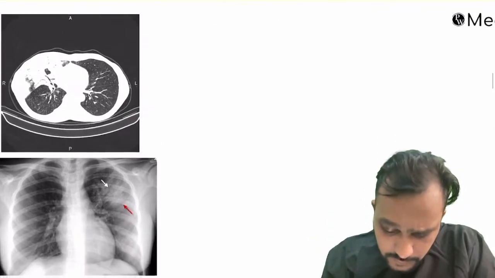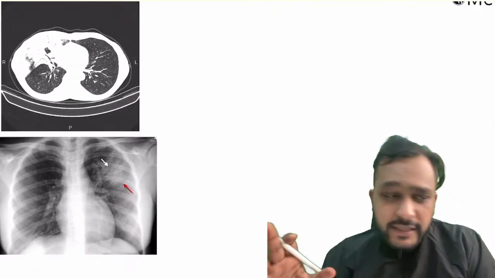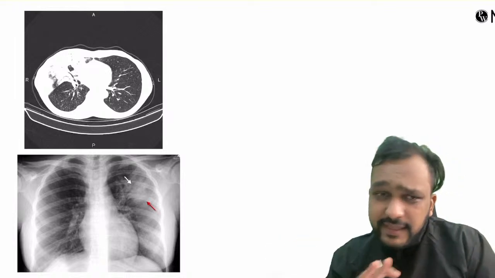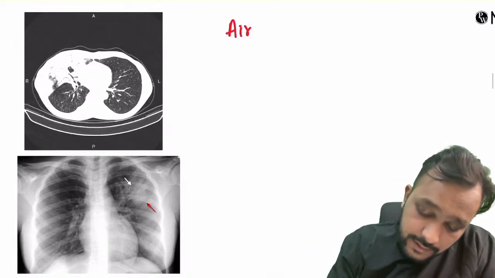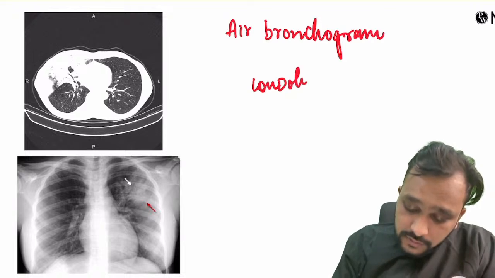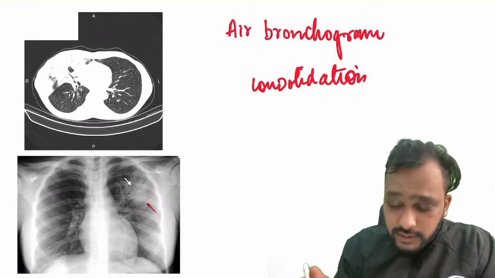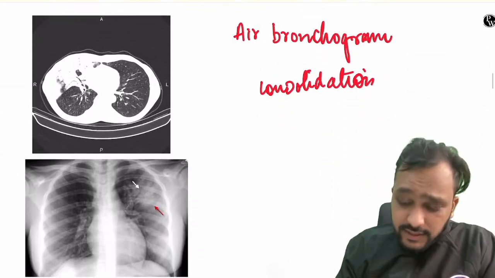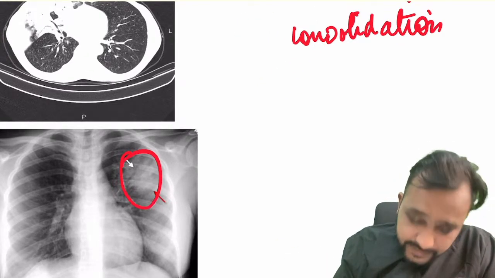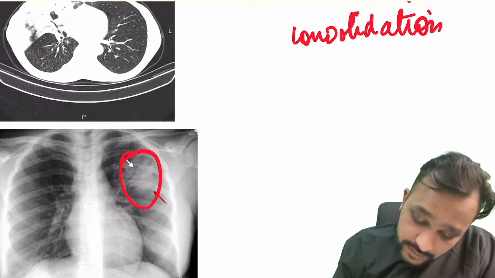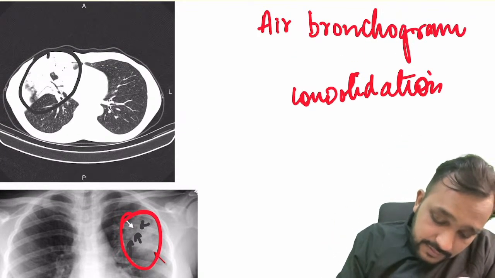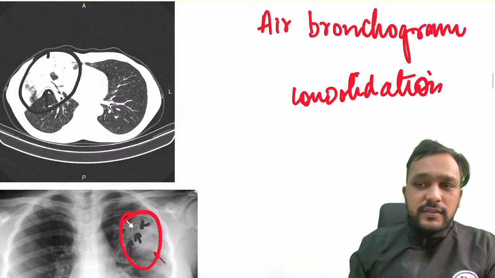Now let us talk about a few important images from the section of chest radiology. The most important sign as far as chest x-rays are concerned is the air bronchogram sign. This air bronchogram sign is seen in a patient with any consolidation within the lung. Within a consolidation there is an area of homogeneous opacity, and along with that we can also see bronchioles running through that homogeneous opacity. Here in this x-ray we can see a patchy air space opacity, and within this opacity we can see linear translucencies. Here again are the CT images, homogeneous opacity with linear translucencies. So this is a case of consolidation.